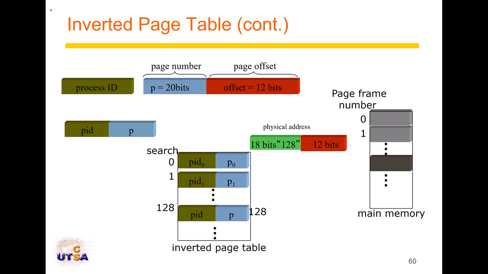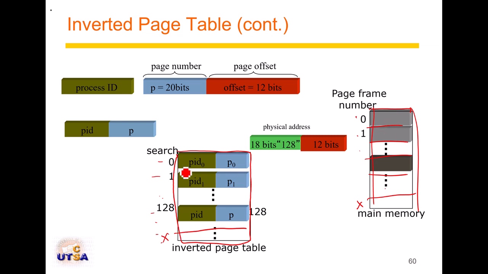So here is the idea: your physical memory is going to be divided into frames, right? And then we will just maintain 1 inverted page table, and the number of entries in this page table will be the same as the number of frames you have in the system. So if I have frames 0, 1, 2, 3 and so on here, then I will have the same entries in that table, and each of these entries corresponds to a frame here.